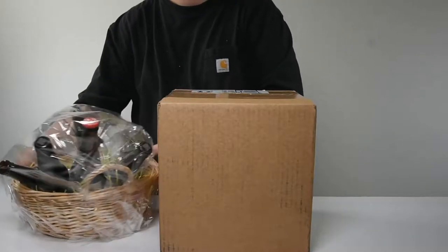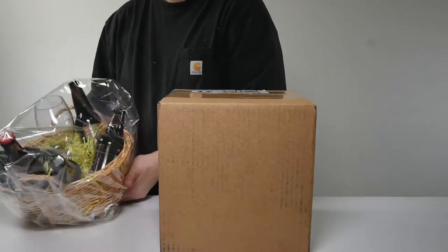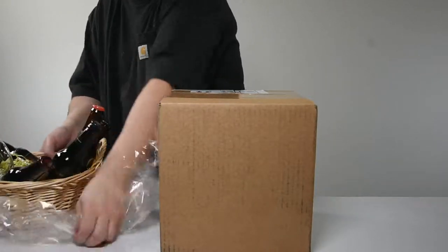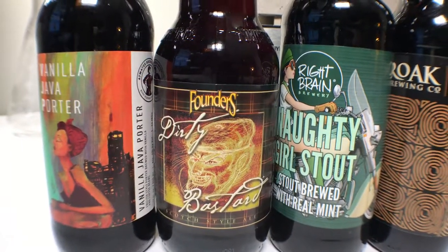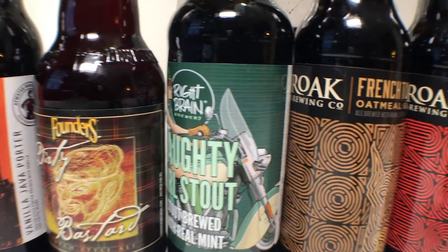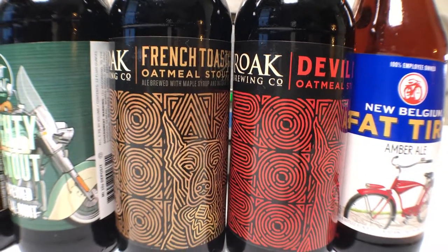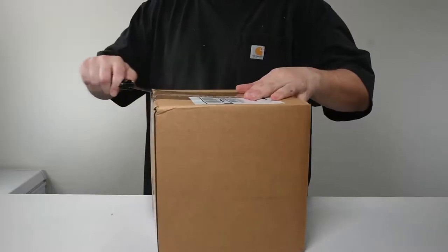Up next, we have a basket of beer from my favorite employee at the Bee's Knees Pottery. And I'm not just saying that because she gave me a basket of beer. But she does get bonus points for including mostly Michigan beers, of both ones that I've had and ones that I'm looking forward to trying. And I can't wait to see which ones will waffle the best. There was also a nice glass in the basket, but I forgot to get footage of it. And there are no apologies in these savage unboxings.